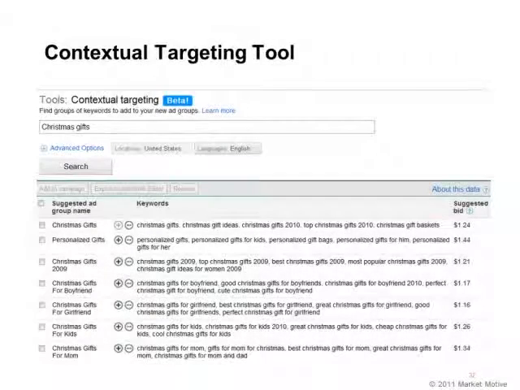Now, if you've not used the Google Display Network often, and you're unaccustomed to choosing keywords for the network, the Contextual targeting tool can give you a quick jumpstart. This tool shows you keywords related to an idea, gives you approximate CPCs, and you can even get a list of websites where your ads can be displayed. So this is a quick way to build several display ad groups, so you can take advantage of the display network if you've not previously worked and tested what keywords go per ad group, so you can target appropriately.